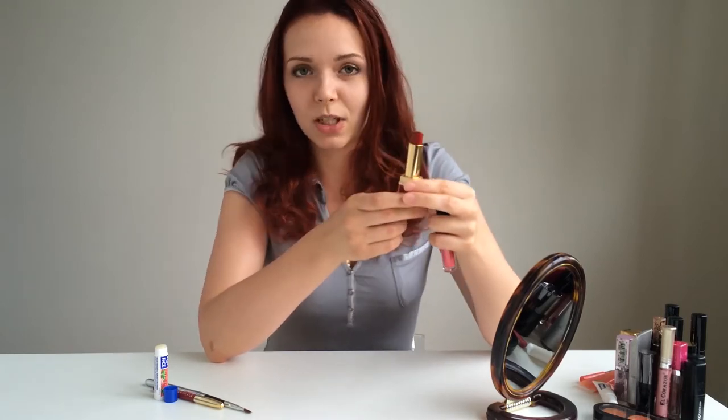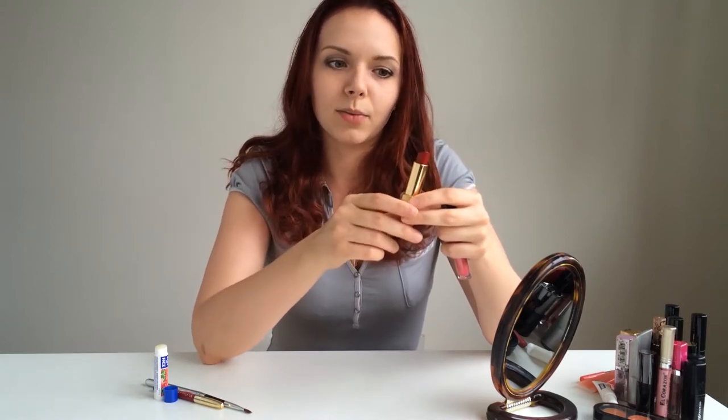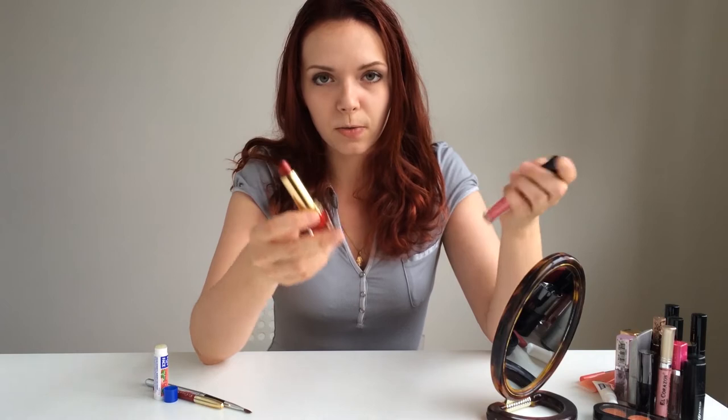Obviously, none of the lipstick shines or gloss work for this purpose. Neither does a lipstick with a lot of moisture effect. It's great for the health of your lips — I do love lipsticks with moisture effect and fat elements in them — but it's too easy to get messed over your face. So obviously that's not the best option for performances.